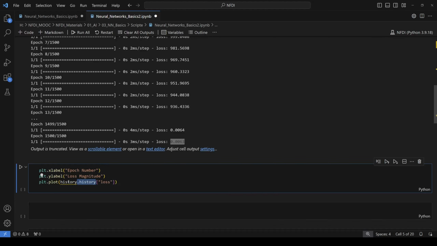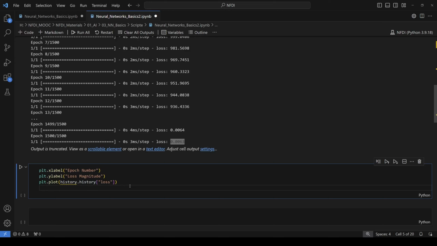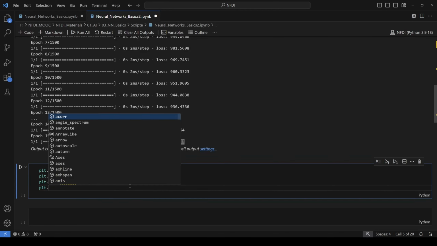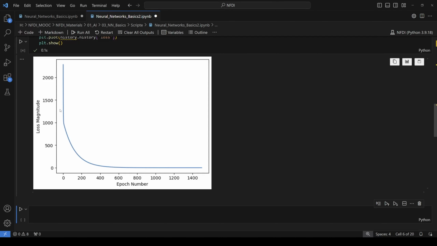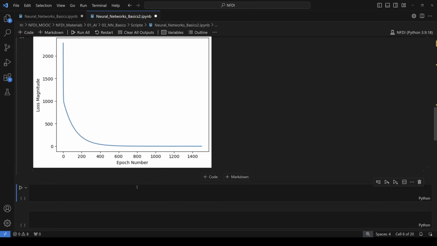The fact that we can call .history on our variable history is something that the developers of Keras implemented. So if you think you have to be super good at programming to know that, just remember that everyone else is also just Googling it to find out. So to finally show our graph, we call plt once again and say .show. As you can see, the loss dropped very fast at the beginning, and then the model improved only a little bit in the later epochs. In general, this is a good trend as we want the loss to be minimized.